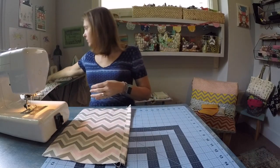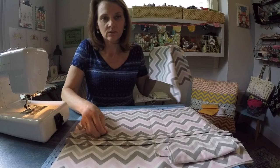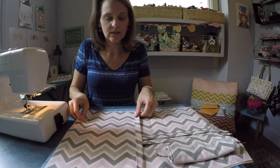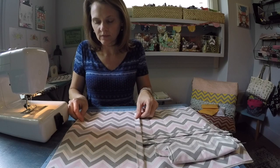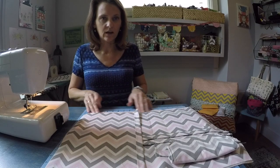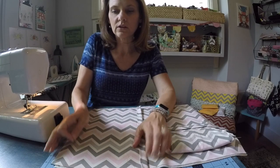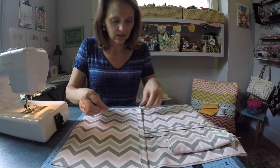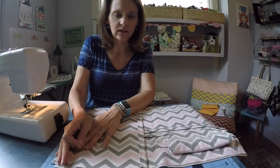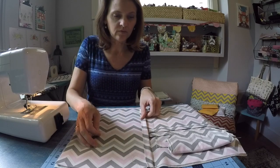and then bring back your pocket panel, and you're going to remove that pin there and align this side load pocket on top of that, aligning the top edge. There is a little overhang for the pockets. Don't worry about that. We're going to trim it off, but do make sure that you have this top edge aligned. And you may have a smidgen of overhang here to the right. You don't have to. You can line that all up if you want.